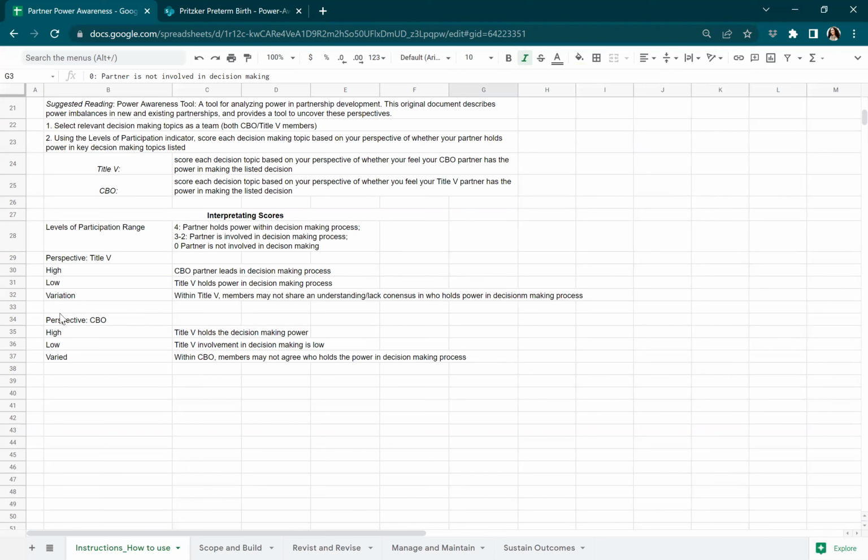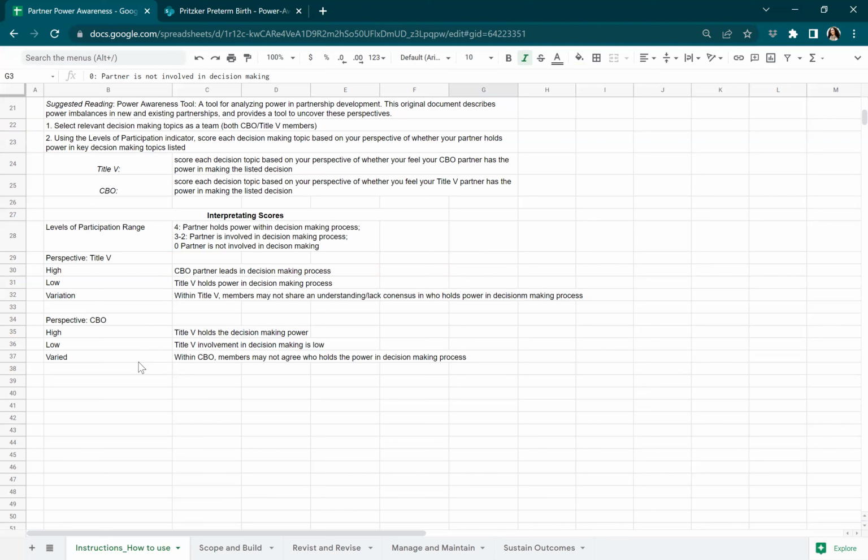Essentially, if you notice that the Title V members are scoring relatively high, this would suggest that they feel that the community-based organizations in their partnership have the decision-making power, versus a low score would suggest that Title V feels like they should be holding power in that decision-making process. While we don't necessarily expect that, it is important to indicate honestly how you feel, so that there can be an honest discourse as you're going through the action planning process.